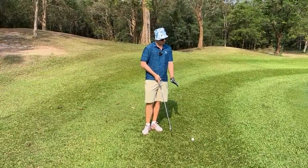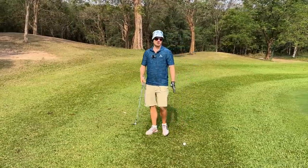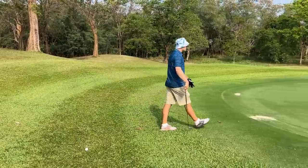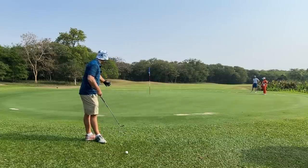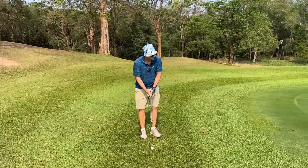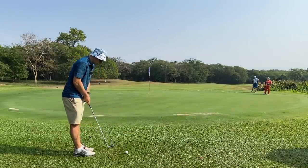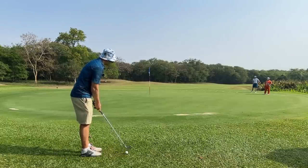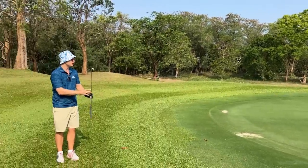We also have to remember there's a think and play box around the greens. The thinking here works a bit differently — you can use the whole area as your think box. You can read the green, see how the ball is going to break, look at how you're going to chip it — whether to land it on the fringe, on the green, or fly it all the way. You're going to be more present near the ball rather than standing far behind it. But when you get set up, you want to find a spot you can commit to, pick a club, and once you're committed, there's a little decision line where you walk across and are really committed to that chip — so when you land it on that spot, it gets to the cup.